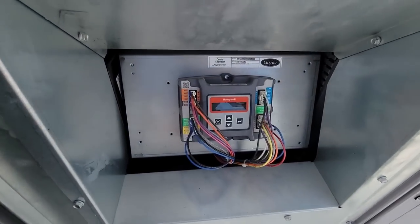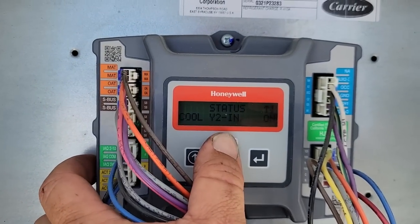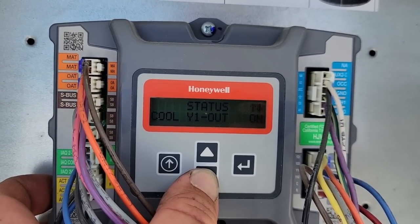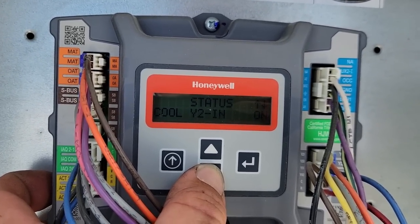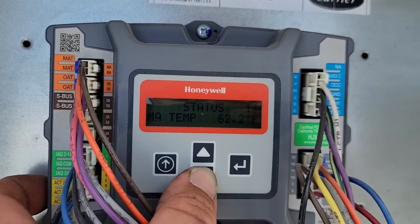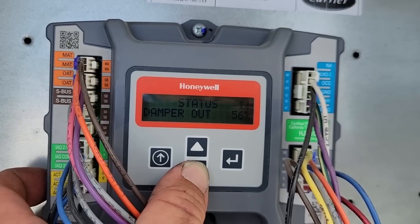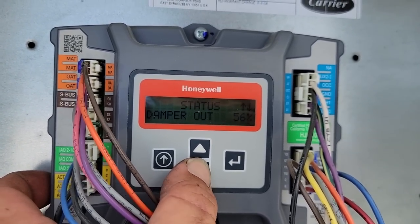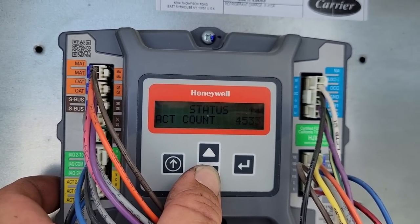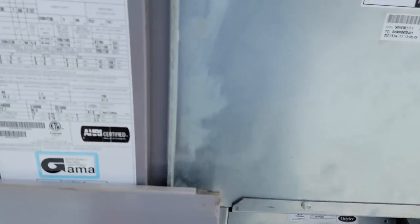Got us a Jade control here. Let's take a peek in here, what we got going on. So I went through here already, but let's look at it again. So we've got cooling, Y1 in, Y1 out, yes, Y2 in, yes, Y2 out, yes, not in heat. Mixed air temperature 62.2, outdoor air temperature 90.9, damper out 56%, actuator position 56%, that kind of seems a little jacked. Mechanical cool on. Let's get out of here and let's look inside at the dampers.